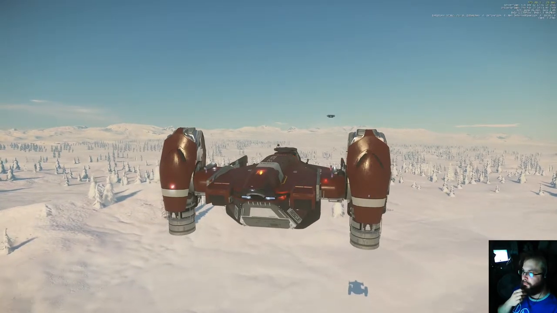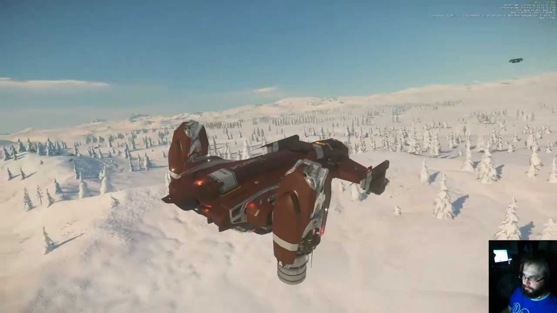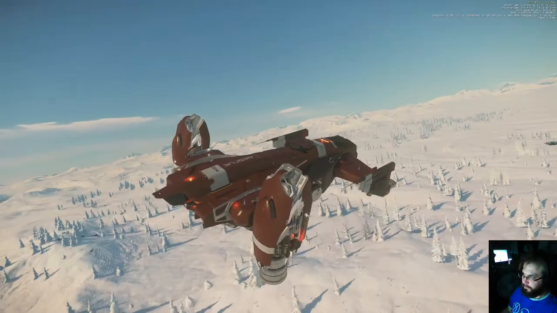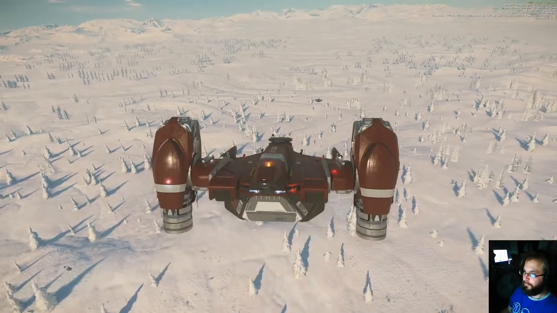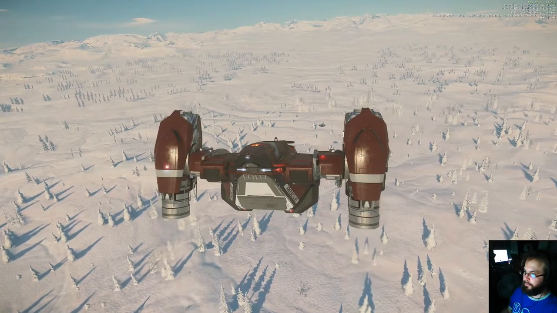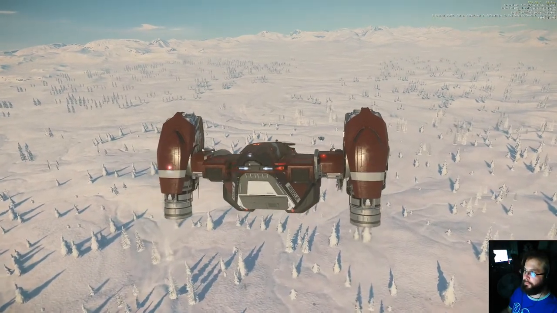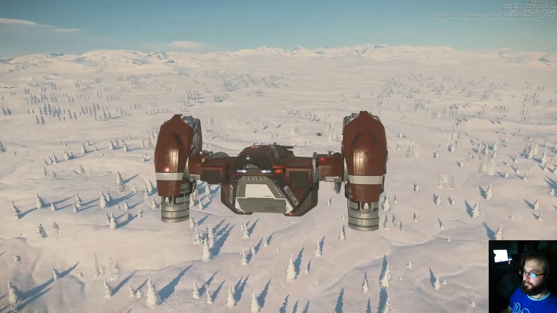So we're basically flying towards the edge of the mountains. If you can keep flying, you need to go 16.8 kilometers away. That was a bit too much. 16.8 kilometers from this mining facility. So just basically full blast all the way there. Copy that. You're the one with the guiding.